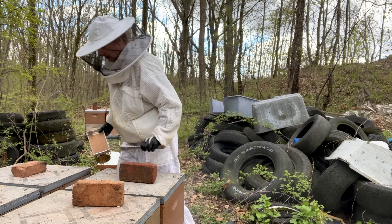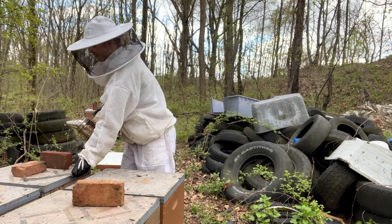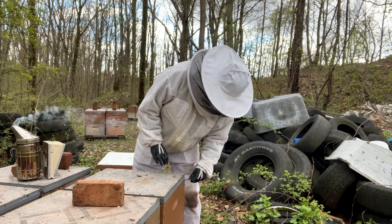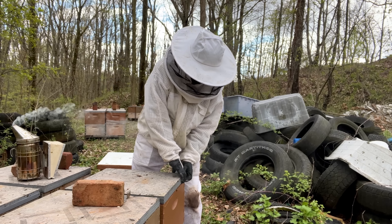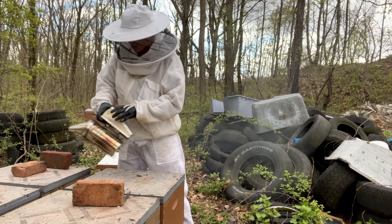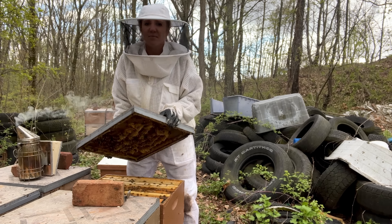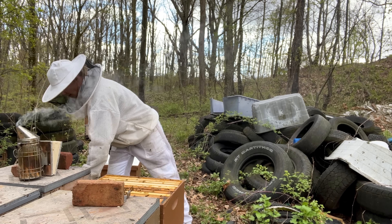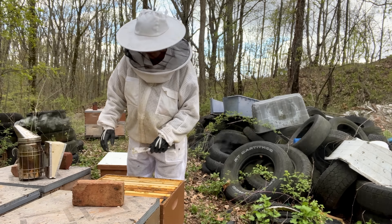Since it's in the 40s, I see a little bit of activity at the front of the hives but not a whole lot, so this is actually the perfect time to be doing splits. I'm going to get some really good splits because they're not flying as much, so when I put them in there they don't all fly away — which is exactly what I want. I'll probably have to put some sugar water and a pollen patty on these girls for this next cold spell. That way they still have a really good food source during the cold so they continue to build up for the flow.